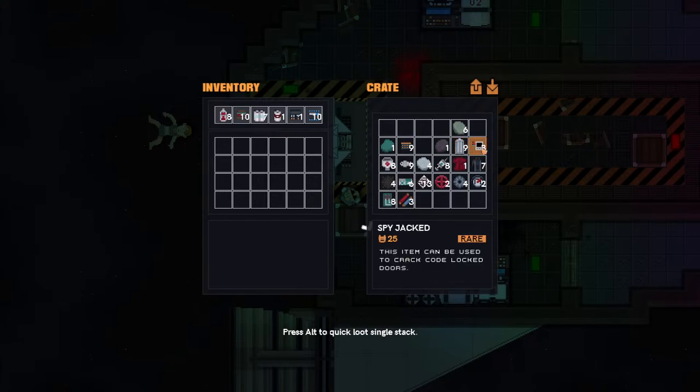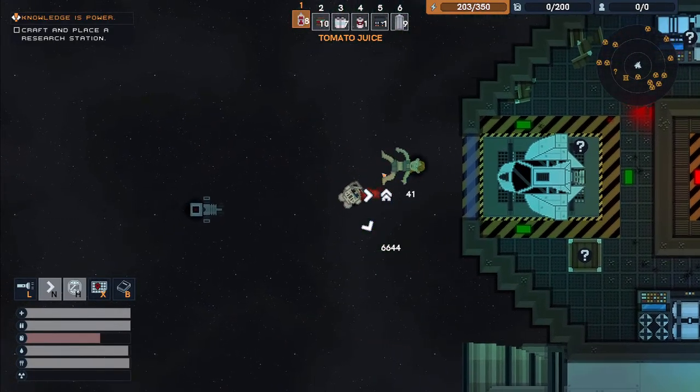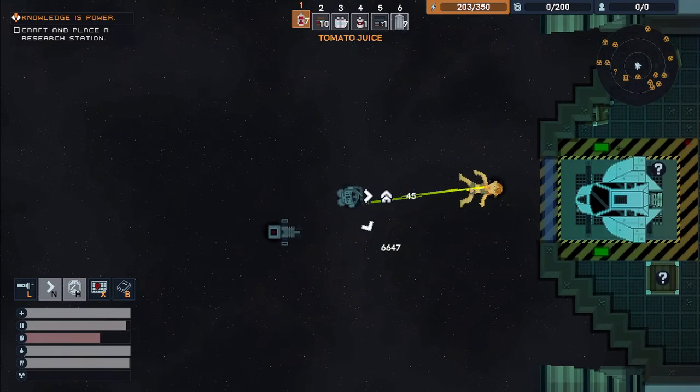Spy jacked. Do crack door lock codes. Pipe bomb. You know, we'll definitely have to give this one a try. Not that one. Pipe bomb. Silver ore. Fish. Morphine. Spike bomb. Cages, wire, and chips. Alright. Uh-oh. Oh, can't fry them.